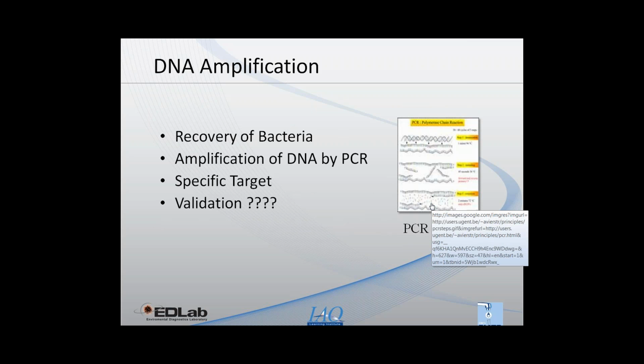The last method that I mentioned was the DNA amplification. This allows the recovery of bacteria. It's amplification of DNA by PCR. So if there may be certain snippets, as you can see in this little photo, of certain DNA, it will go ahead and increase those snippets. As you can see, a specific target, there are certain parts of DNA that will identify, hey, yeah, this is Legionella. Unfortunately, like we were saying earlier, there hasn't been much literature and research done on it. Validation on it hasn't been approved by any sort of organization, so it's still being looked at. And although it may be a faster method than the culture, it may not be as reliable until more information is received.